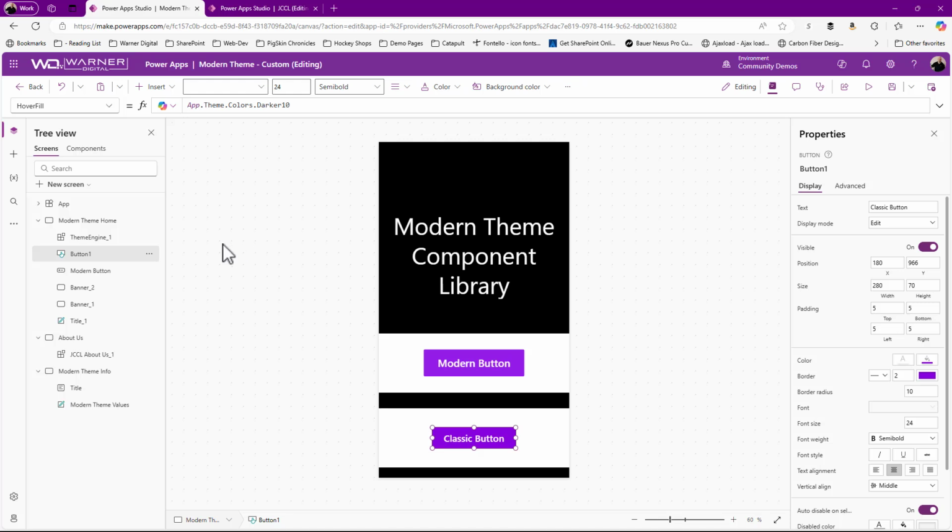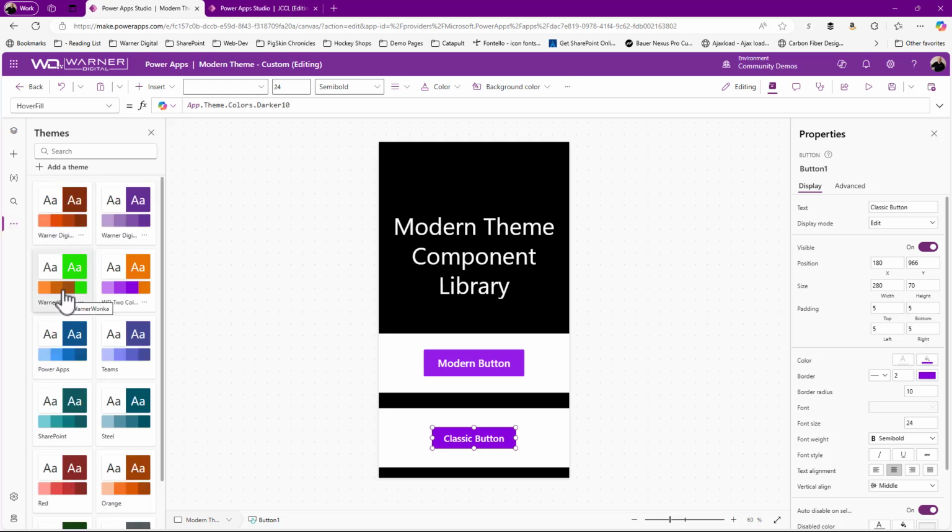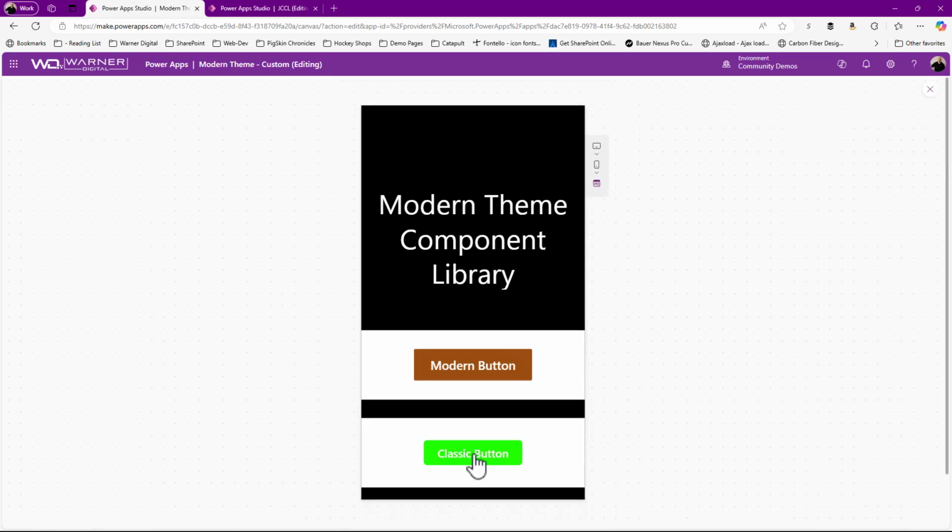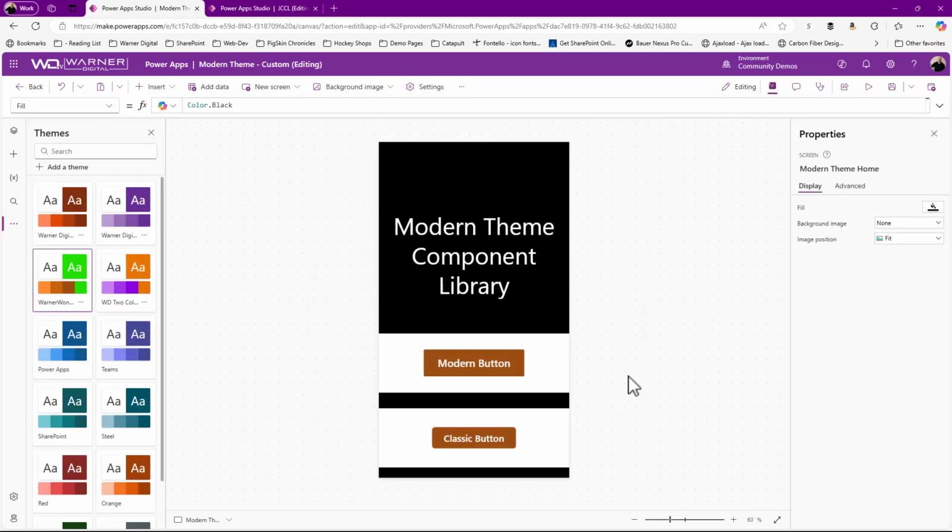So let's take a look at that. I've built one here called Warner Wonka, right? I like this color scheme. It's got a little bit of a Wonka orange and green to it, which I like, the movie. So we're going to take a look at it. When I hold down Alt and hover over my button, put it into play, you can see that green is going on. So it's got that kind of orange and green feeling, right?